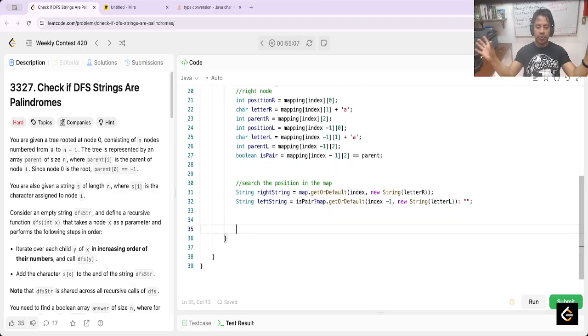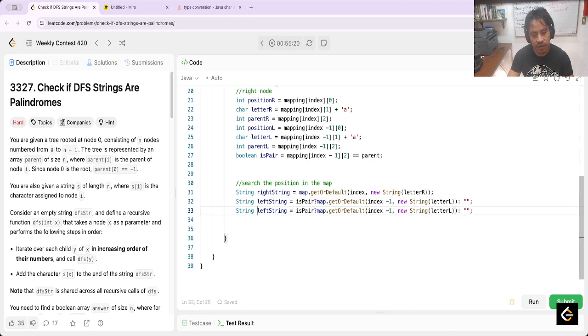Now we have the two values, and I concatenate. No, I need to get the parent. In this case, the parent string.